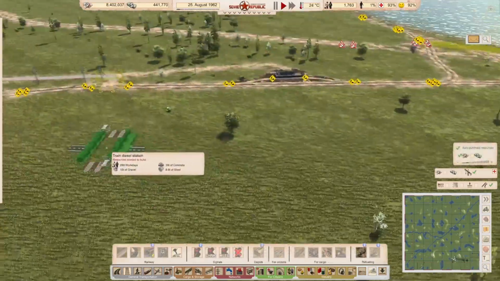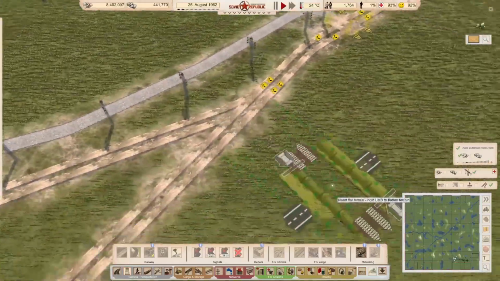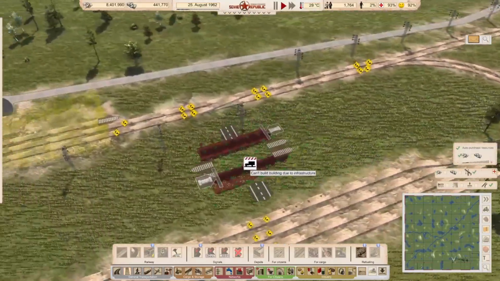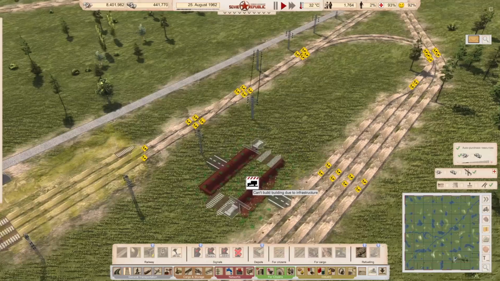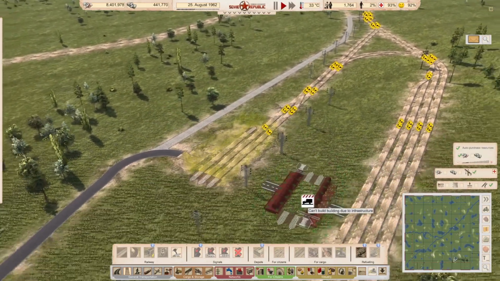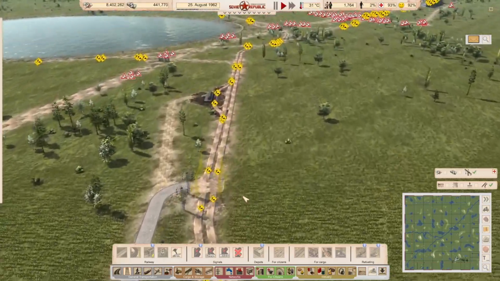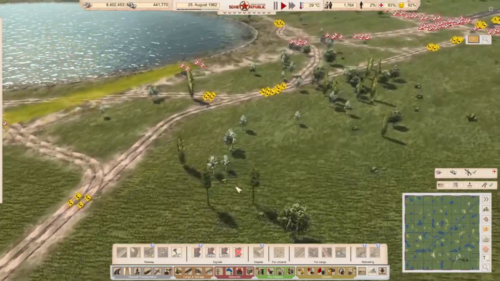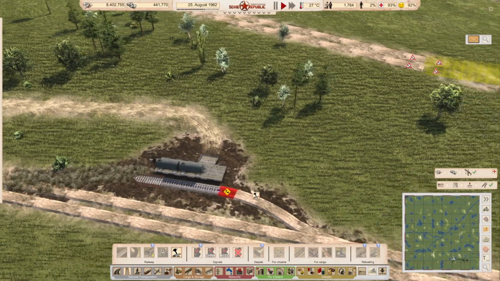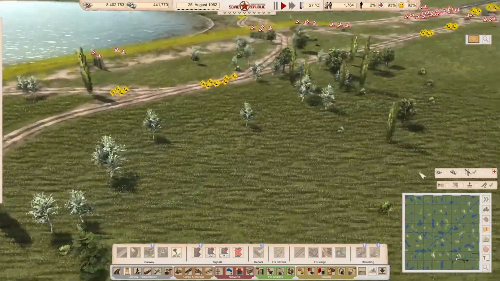Now, the other way you can do it is exactly in a similar way that you can do for depots, you just put a branch line out like this, and then, I mean, you could, if you really wanted to, put one like this, because the trains will turn round inside of a fueling station. So you could put a branch out here and run it so the trains would come into here. But the key factor when you're planning those diesel stations is that you need to keep them away from the track. I'm just going to try to get rid of that, because that may actually mess up what I'm talking about.